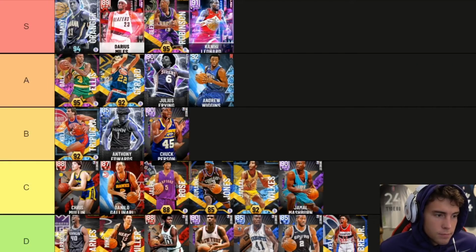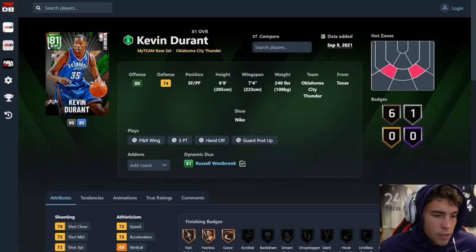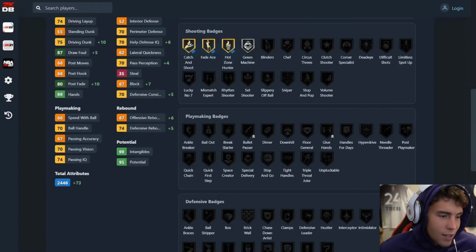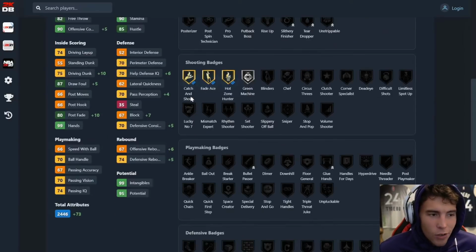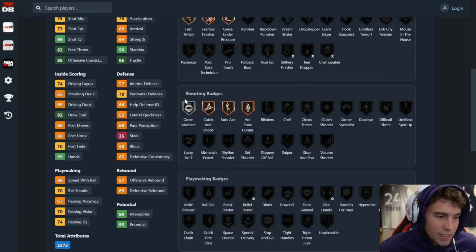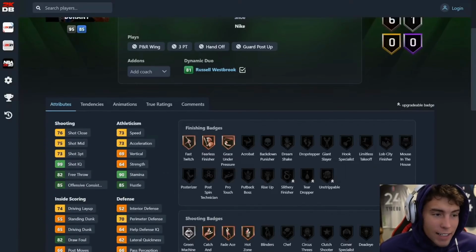Then we have Kevin Durant, and this one is very tough because I cannot see any situation where anyone's going to use the duo anymore. I just don't know about this Emerald KD, man. He's slow. He can't really shoot. I just don't know about this card. And I think I had to use him in a draft mode.